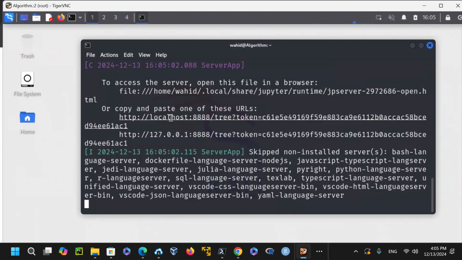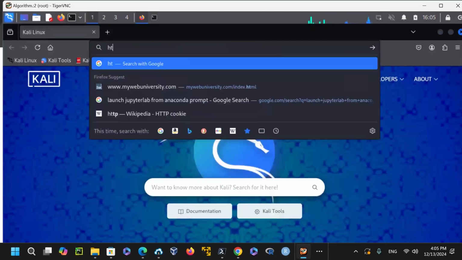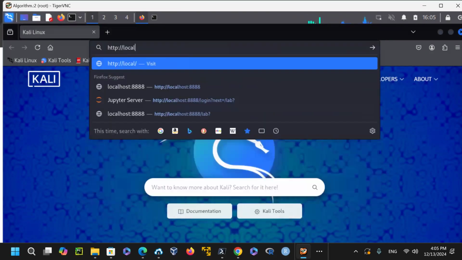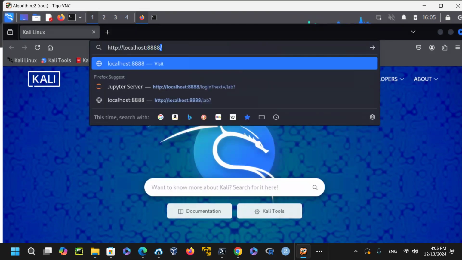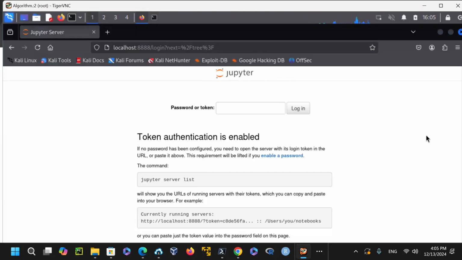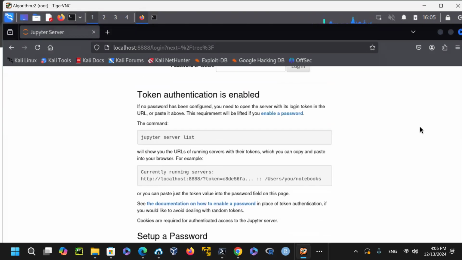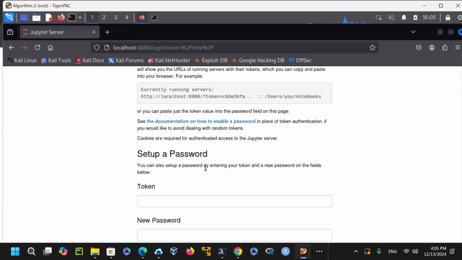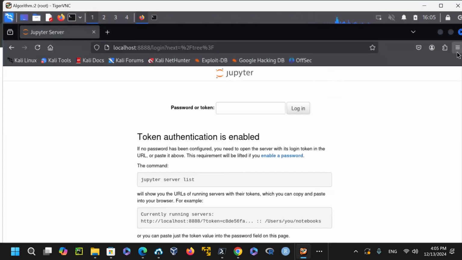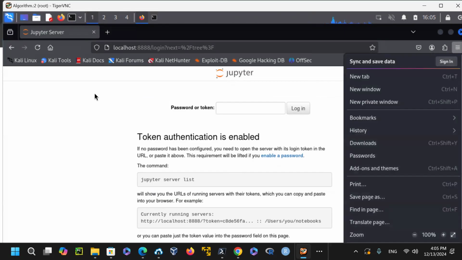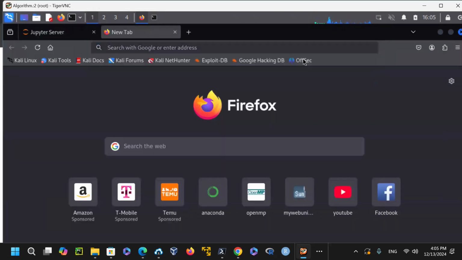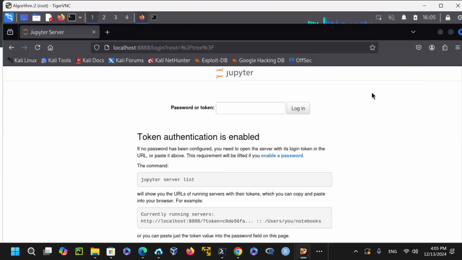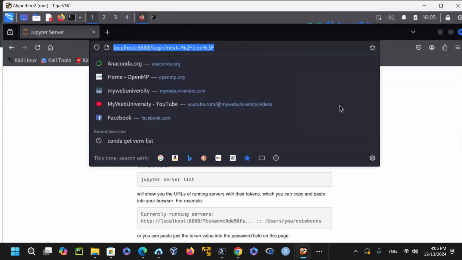Again, this one is also going to localhost port 8888, so you just have to go to the browser and say HTTP localhost port 8888, and then that will open up a Jupyter notebook, and then you could run the code here. And you see Jupyter server list. A lot of these are already available for you. You can set up your environment and then just say new tab, and create your tab and do those things.